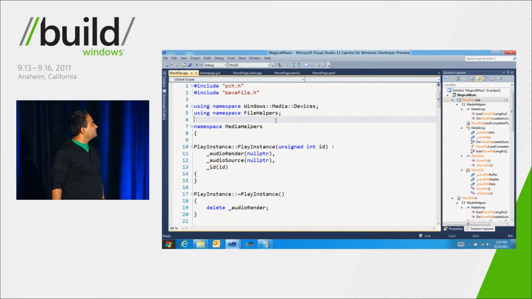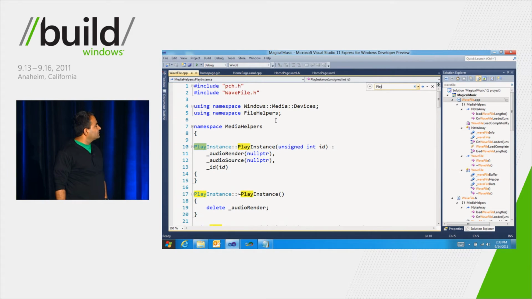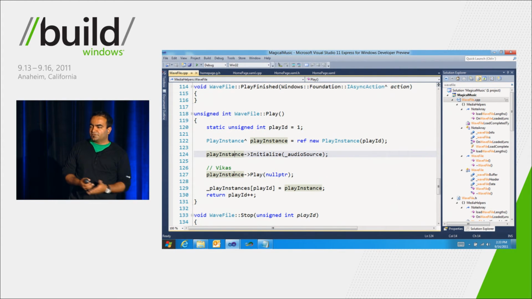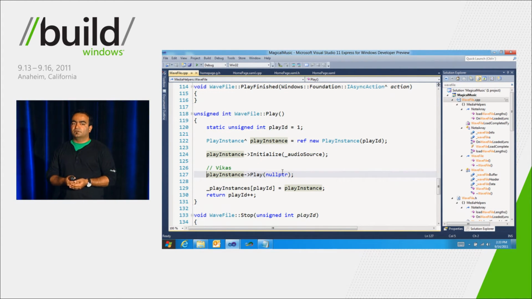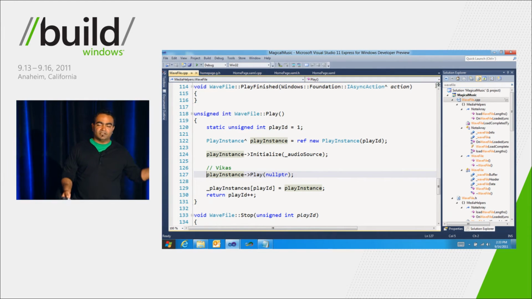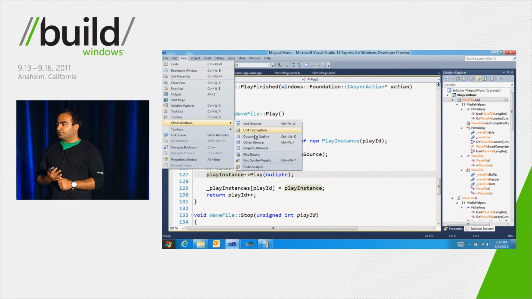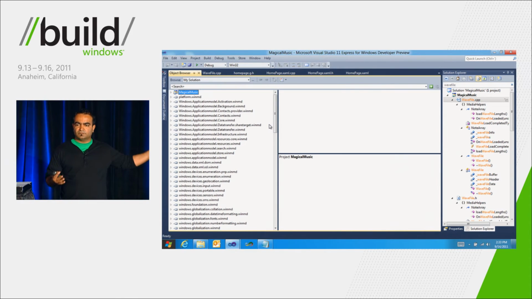Let's do a find for the play function that I've set up already. On line 127 is when I'm doing the play, but it's happening on the same thread, which is what I want to change. I want to show you something else that I found really valuable, which is the object browser. The APIs are kind of new, and while I was using C++, this has been invaluable to me to figure out what the APIs are and what their signature is, and this is pretty cool.